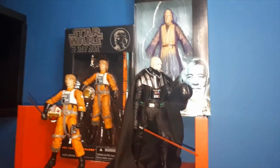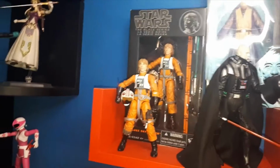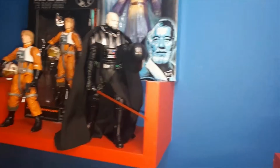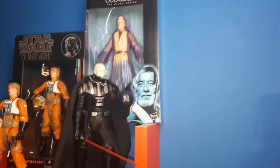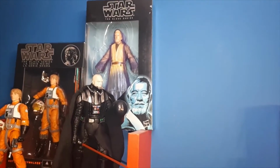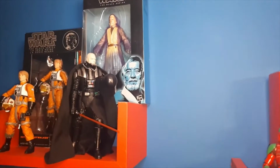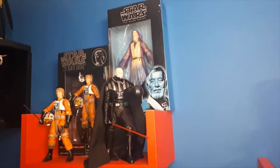Next up, I have some more Star Wars figures there. And that's an Archive Luke with an orange wave box Luke there, along with a Darth Vader where you can take his mask off, blue box if I remember correctly. Then I have Obi-Wan's Force Ghost there kicking in the back there. And that's all that I have kicking on my red shelves right now. Now I'll show you my black shelf setup that you always see in the background there. Just give me a second here to reposition.